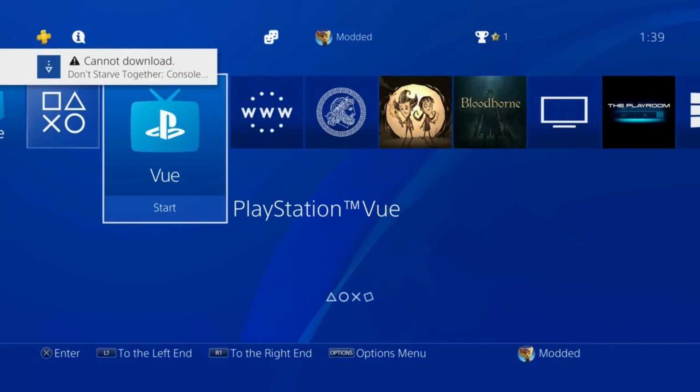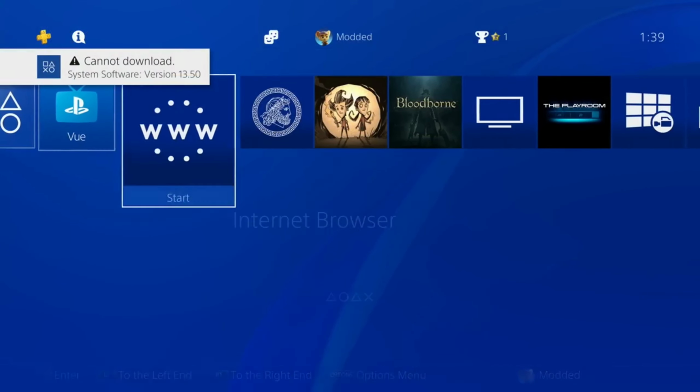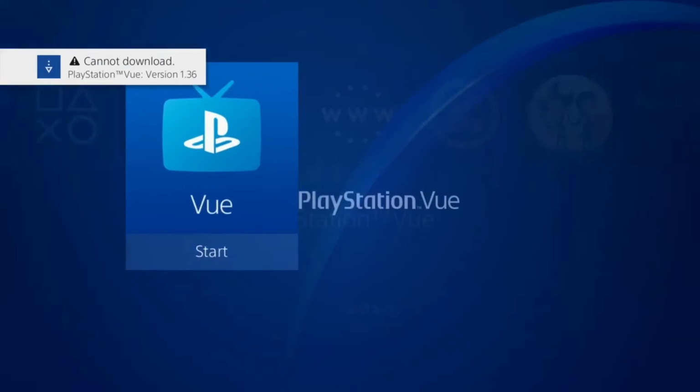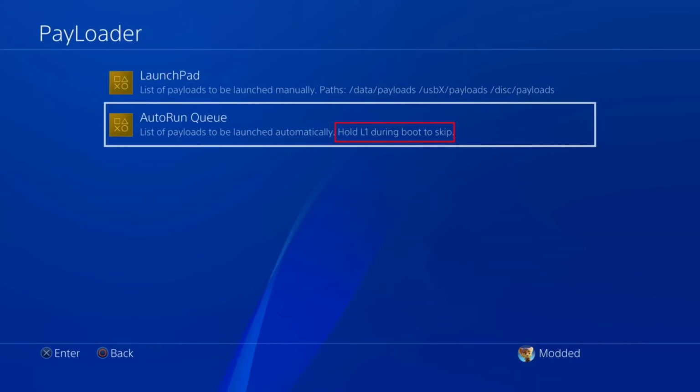That's kind of a safety net, because what could potentially happen is you could accidentally add a payload that is not compatible with your firmware version, and that would freeze the console whenever it tries to load that payload. If you add a payload like that to the autoloader, then every time you load the jailbreak, it is going to freeze your console, and you're going to get stuck in a loop of your console constantly freezing. Whereas if you just hold down the L1 button when it starts loading Gold Hen, that will tell it not to run any of the auto-load payloads, so that your console doesn't freeze if you have a bad payload added, and you'll be able to remove it for the next time you load Gold Hen.